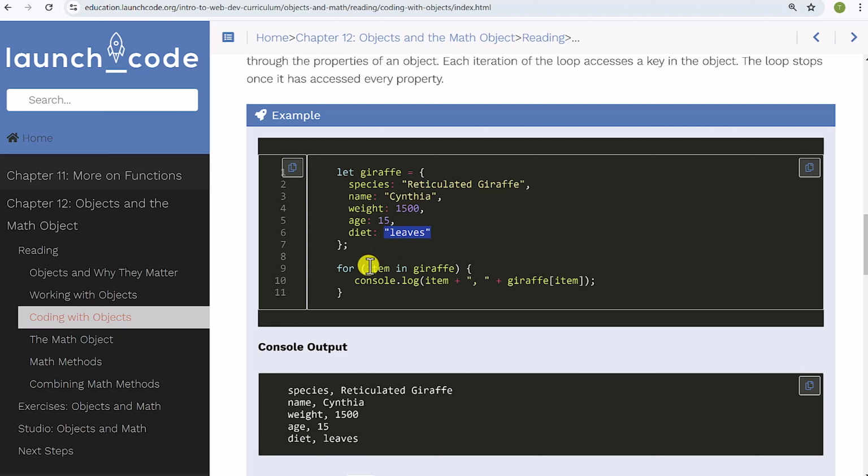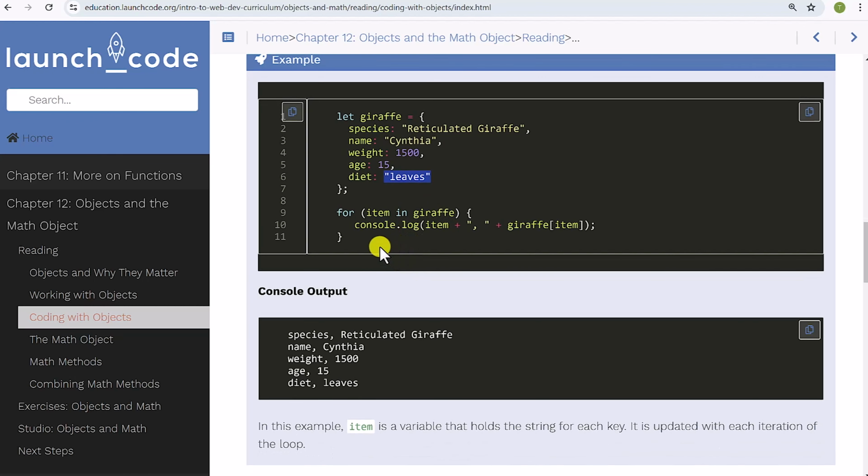And then next we have a for item in giraffe. Now look at how this is formatted. For item means all of these items that are inside of the object giraffe, which is the object.